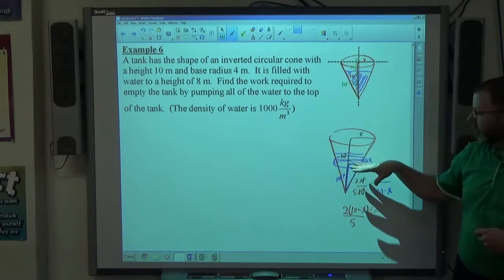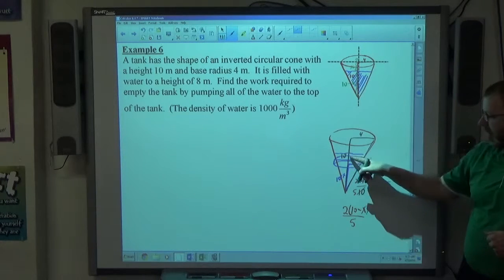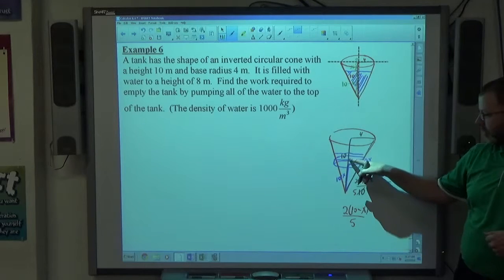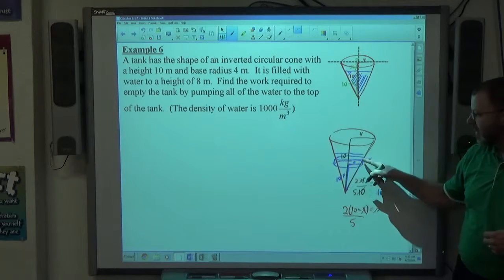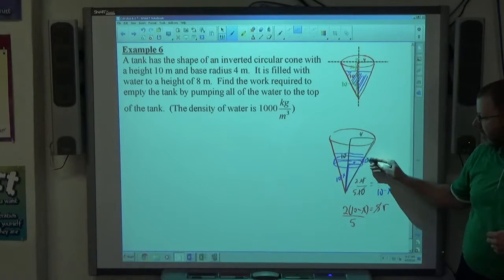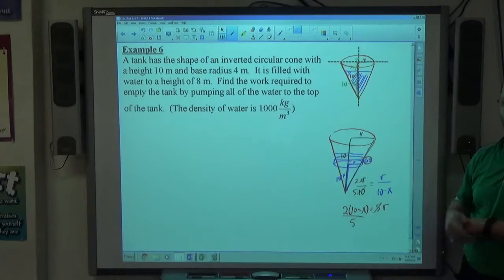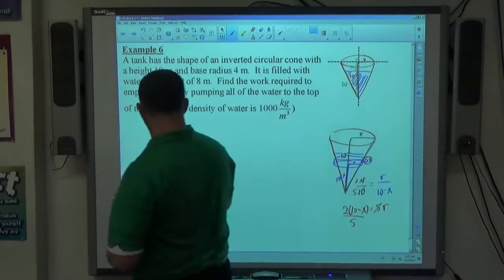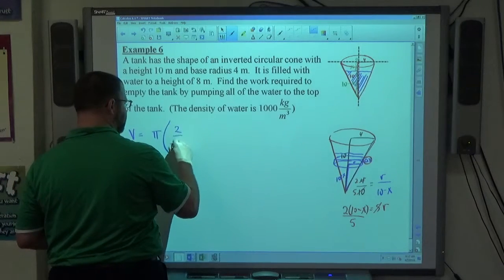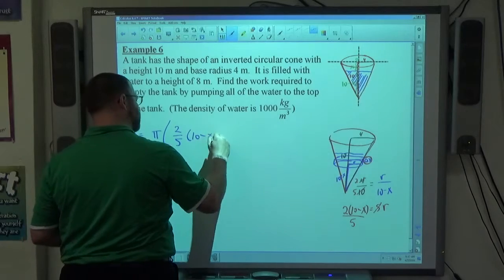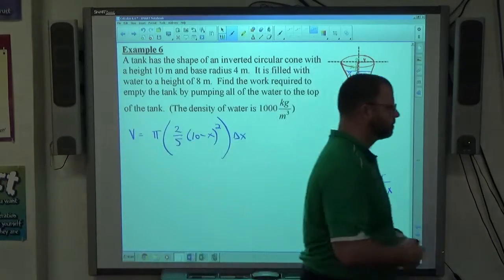So now if we're looking at the circular cross-section, we try and find the volume of this circular cross-section. The volume of a cylinder, which is what that is, is the area of the base times the height. The height of the cylinder is delta x, and the radius is this. We do pi times that squared times the height. The volume of my cylinder ends up being pi times r squared times height. Looks like that.